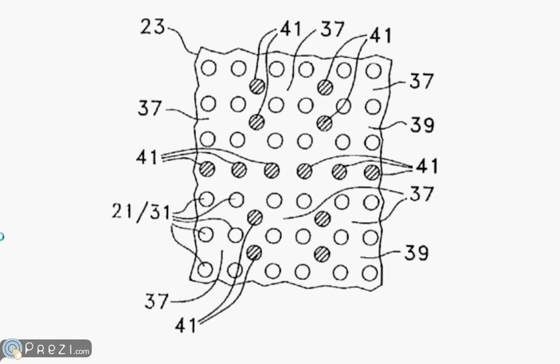And what these are used for is that they push up against some sort of membrane and create a series of raised bumps. And where would this be useful? Of course, in braille displays for the blind. But it's also, I would say, in conjunction with these other technologies, very, very useful.